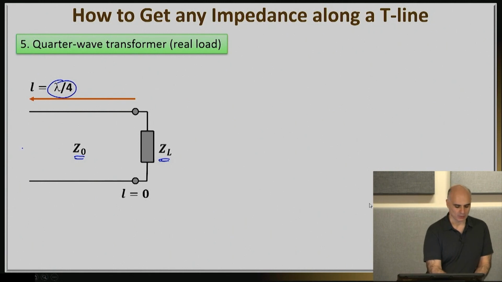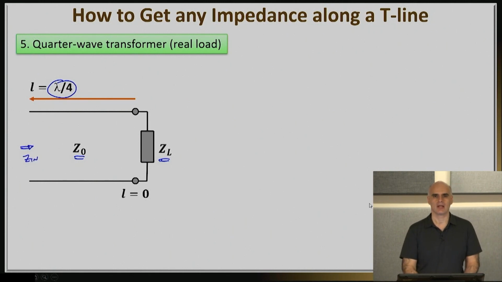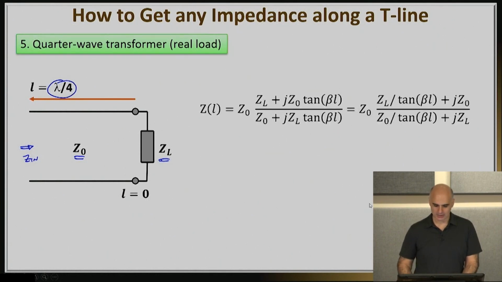In other words, what will be the input impedance that I will see right here? Let me answer this question first, and then I'll show you why this is useful. Answering this question is actually not difficult at all, because we already have the expression that we need. Specifically, this is the expression that we have found for the input impedance along a length L from a load.